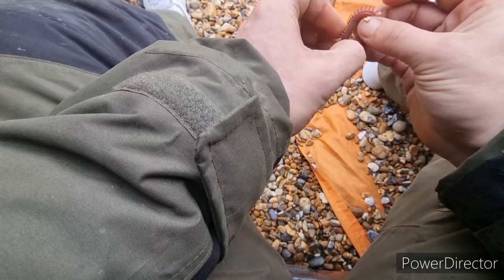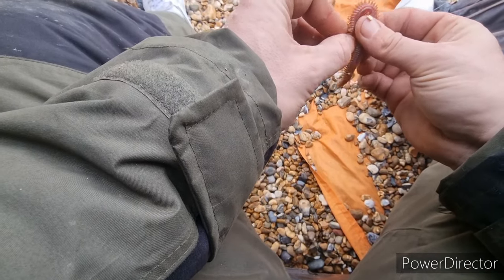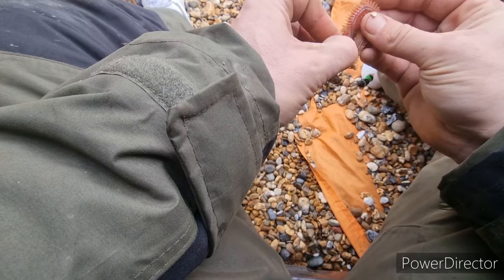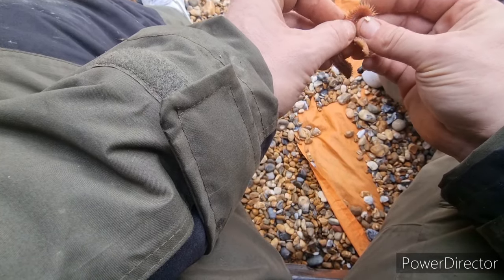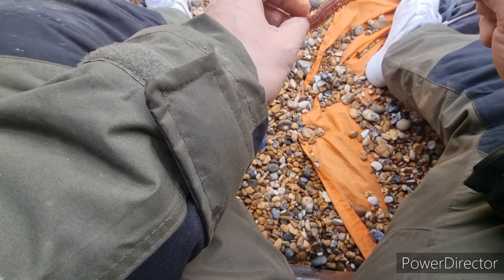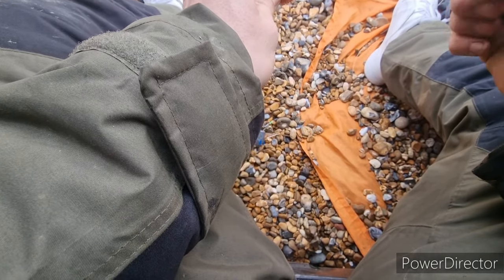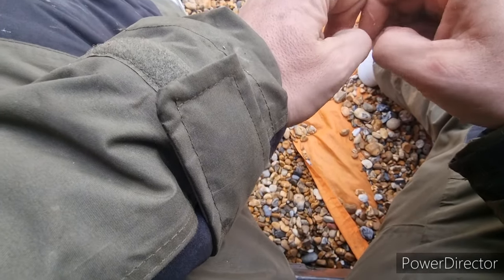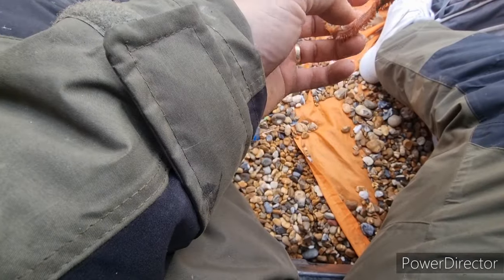Sometimes they can be that little bit further out, especially plaice at the start of the year, but they do end up moving closer. But that's not to say that they don't stray and come in a little bit closer, because they do. I'm going to say a two hook flapper rig would catch them. Any rig would catch a flatfish. If they're there, they're there.